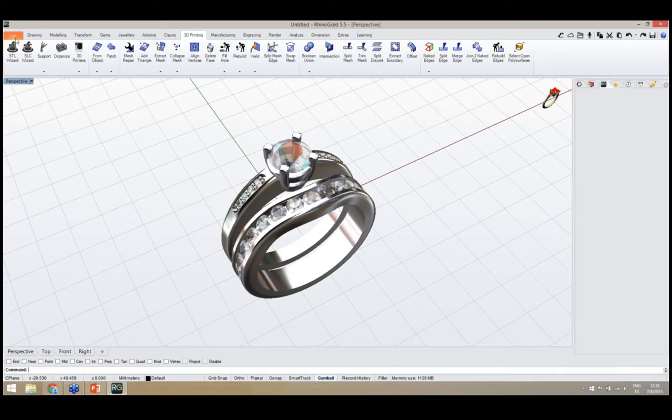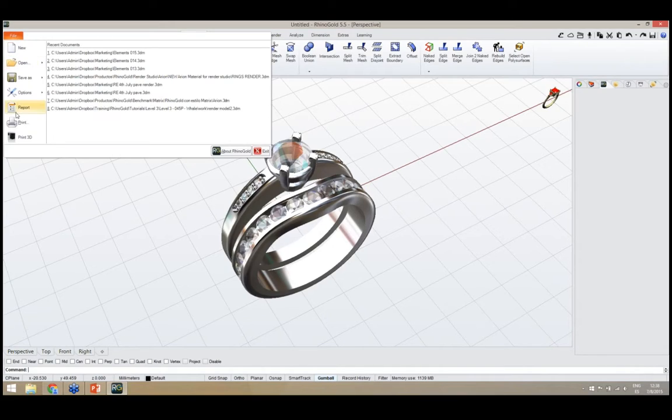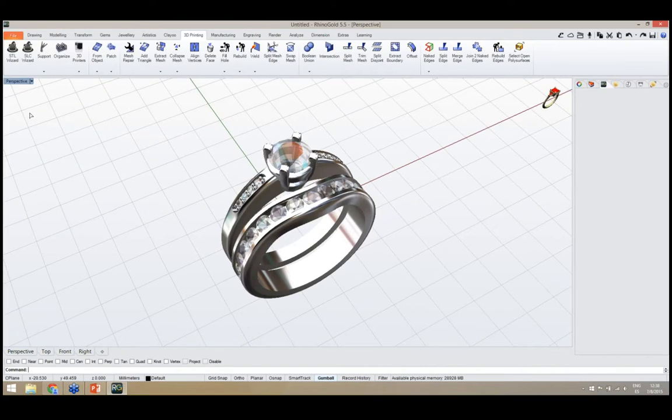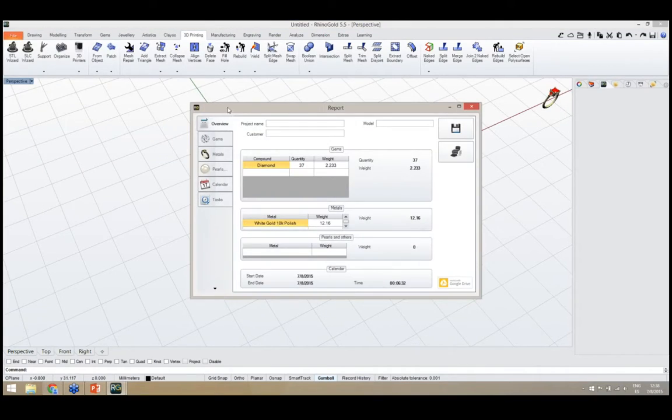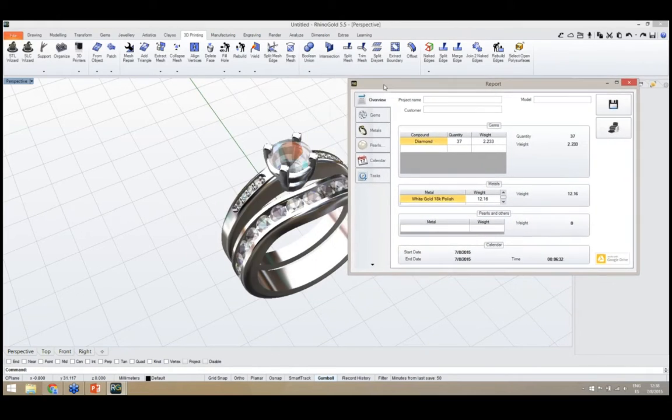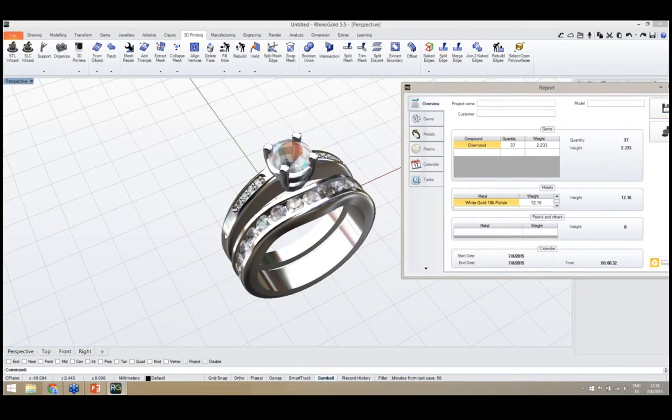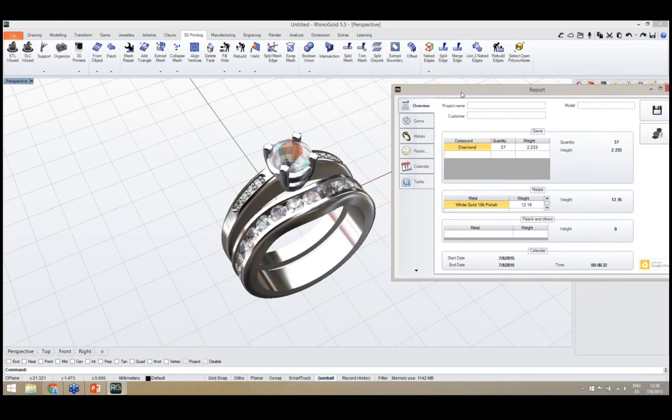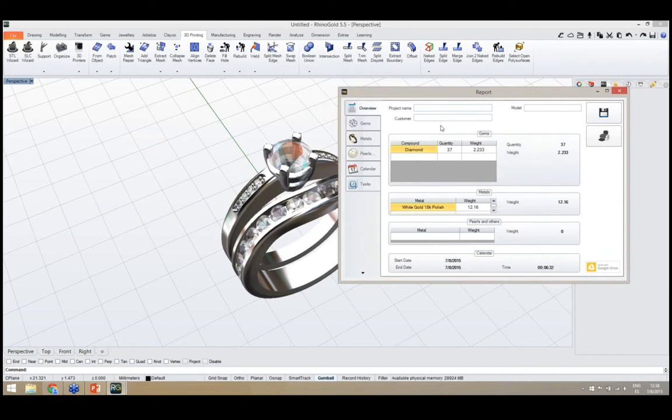Under the menu File, we can find the report tool. So this tool allows us to calculate all the objects in the document. As you can see, in the report, we can define, of course, the name of the project, the name of the customer, the reference for the model, and most important is that we have all the information about the model.